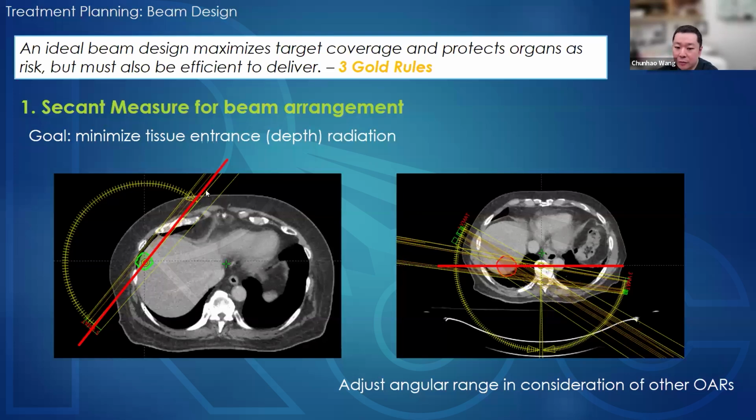So over here, imagine the target center is here. So we draw a line here. The only thing we can play with is the angle, right? We can draw a line this way, or this way. And we are going to shoot the radiation from, again, only one side. So considering all this, probably the best strategy is to draw a line this way, and we are shooting the radiation mainly from the RAO side, the right anterior oblique side. Because by doing it this way, we have a very shallow entrance through the chest wall compared to the beam entrance going through the liver. Right, did I make myself clear?